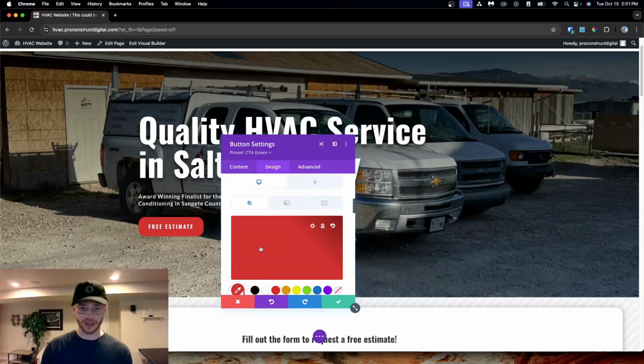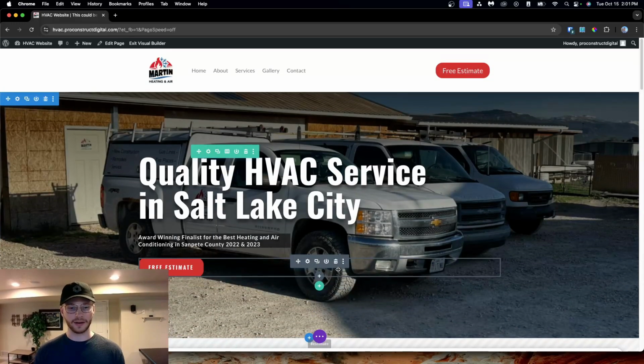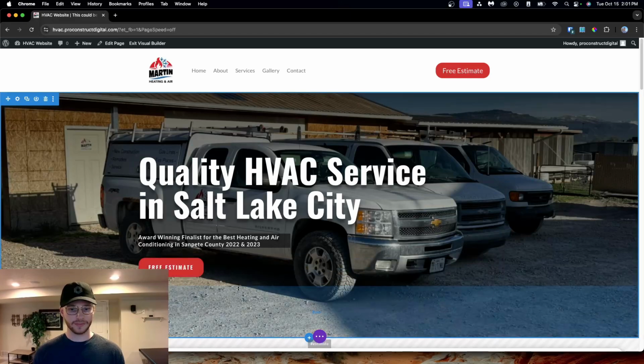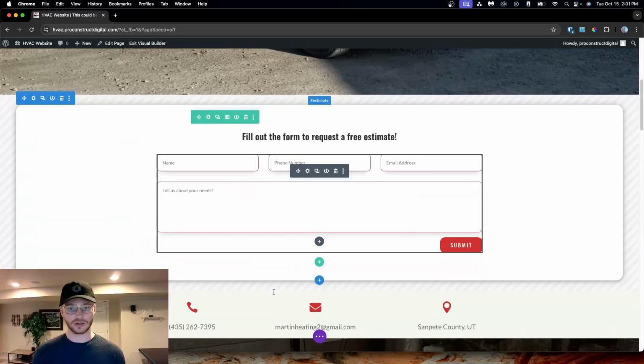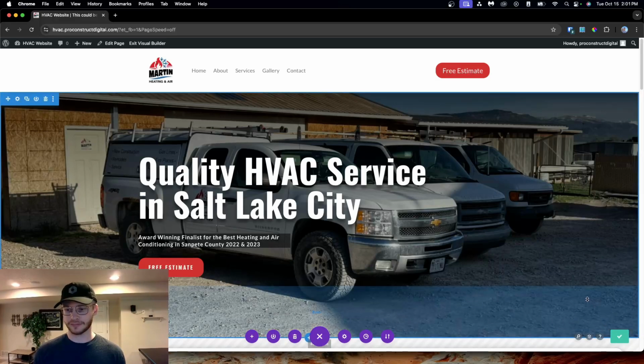And whenever you're done making changes in here, you're going to want to make sure that you are pushing the green checkbox right down there. And then, voila, we have the button doing what we want it to now. And once you are finished making changes to your page, then you're just going to come down here to this. You're going to click it, and you're going to come over here to the bottom right, and you're going to hit save. So let's do that. Loads for a little bit, and then we're good.